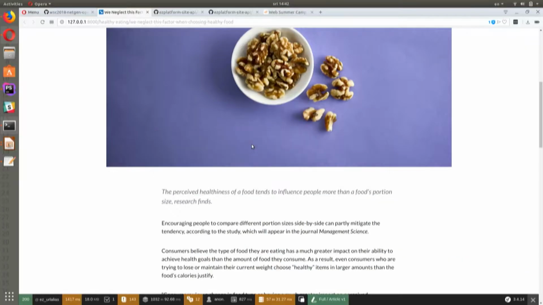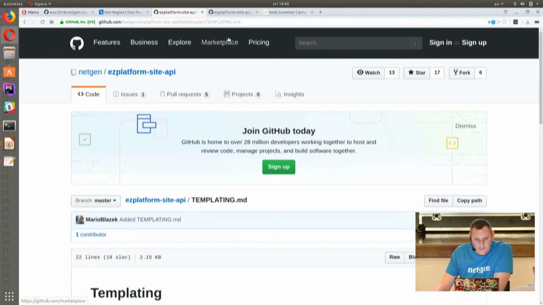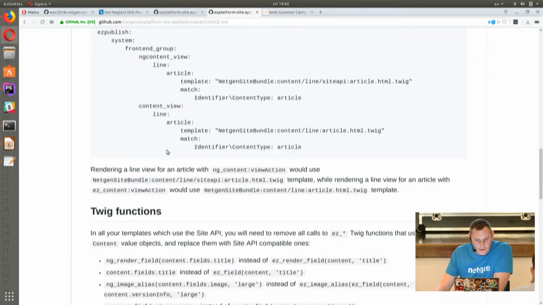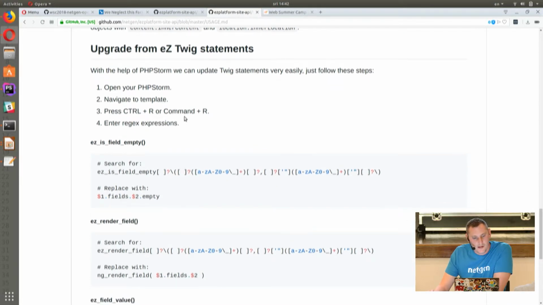And to make the migration from eZ-based templates to Site API directives easier, if you check out the Site API documentation, at the bottom you'll find something like this: upgrade from eZ to Site API statements.